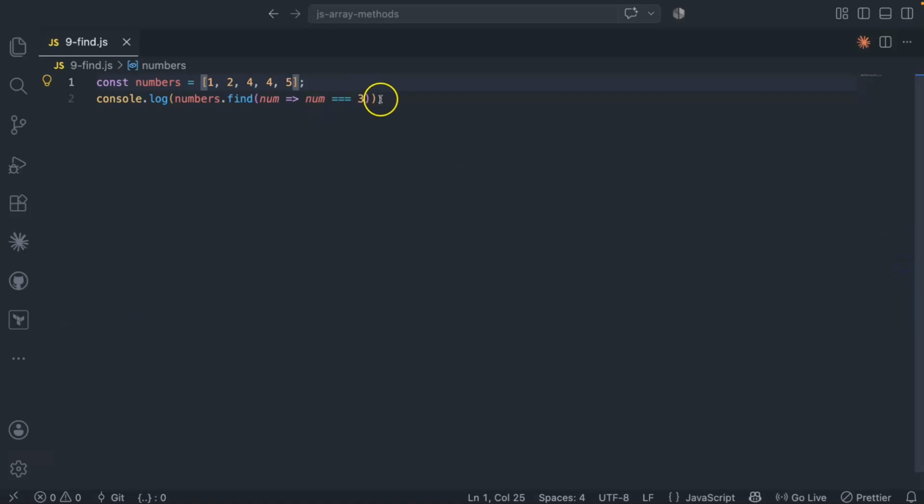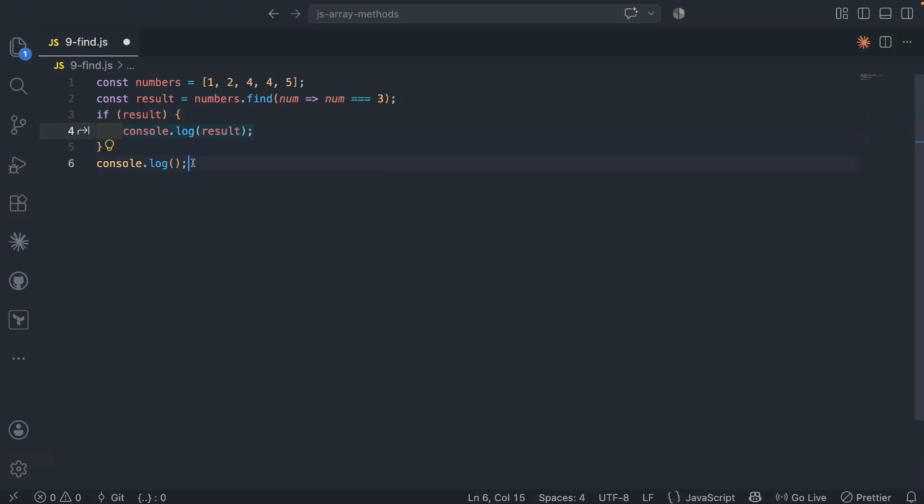That is why you have to check, let's say const result equal to number.find, and then in a normal application you would want to do something like this: if result, and then you do whatever you want to do, so that you'll be able to handle the undefined case. Because if you need to use this result and you don't handle the undefined case, you will get an error in your application. So you have to find a way to manage the undefined case, or check for the undefined case.